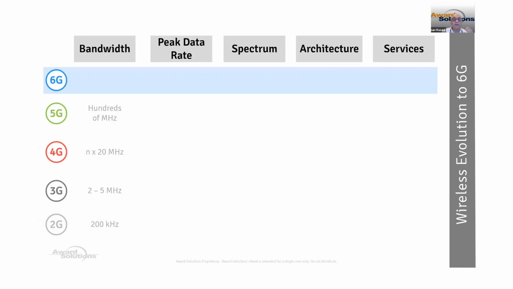be looking like. If you think about it, from 2G to 5G, we've been going up the bandwidth ladder quite dramatically, from hundreds of kilohertz, or a very small amount of bandwidth, to hundreds of megahertz now actually deployed in 5G. The 5G devices can easily handle up to, let's say, 800 megahertz of bandwidth. In 6G, it is going to be an order of magnitude higher. We were talking about tens of gigahertz of bandwidth.